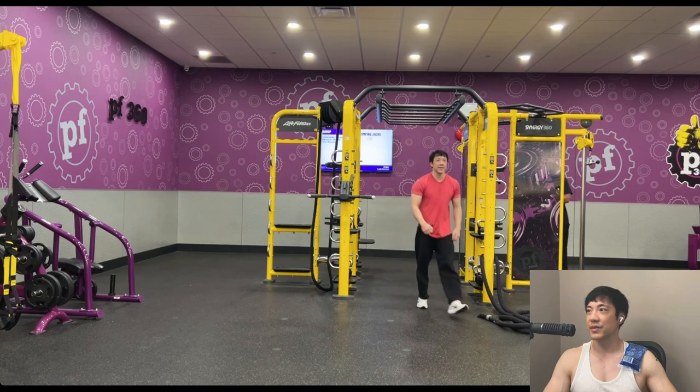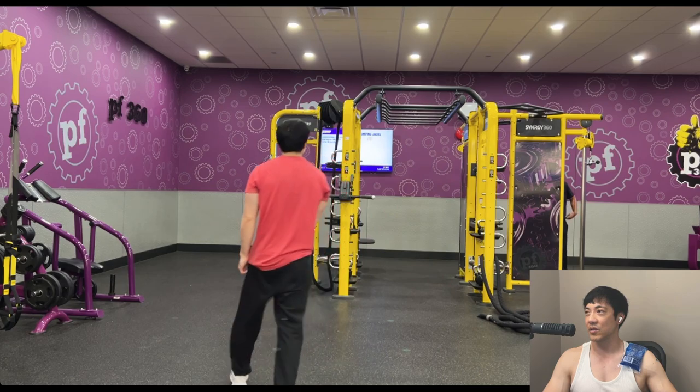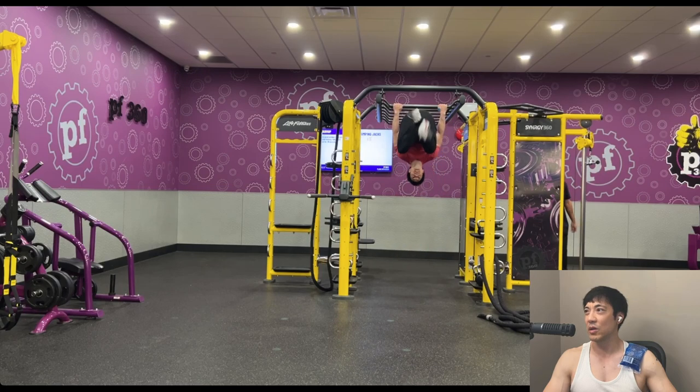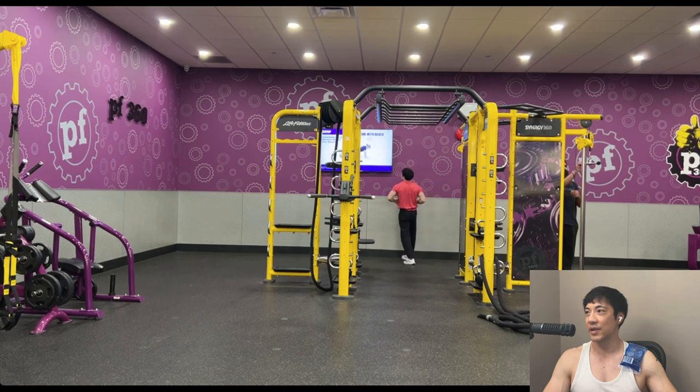Okay. So the last attempts are not supposed to be clean. They're supposed to be dirty. So I don't care what any judge says, oh, it wasn't clean. No, I'm just pushing myself as hard as I can. Push, push, push, push.